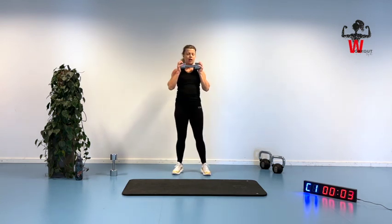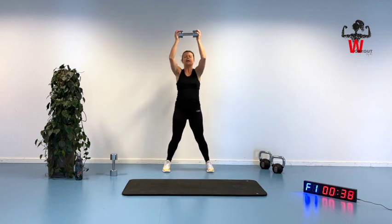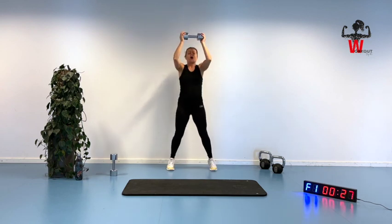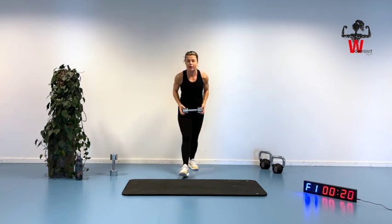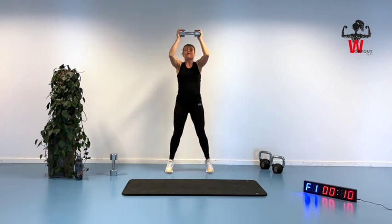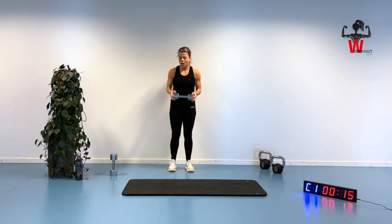Squeezing and pushing — pushing your dumbbell up and slowly down. Engage your core, pelvic floor, don't forget about that. Fight yourself, get shoulder-width breath. If it's too much, it doesn't matter — you just leave the dumbbell down and keep on the good work. So if you always say you're not able to do it for the full 45 seconds, you know it'll never get better. You can do it for 20 seconds or 10 seconds and then continue without — that's the only way of getting better.